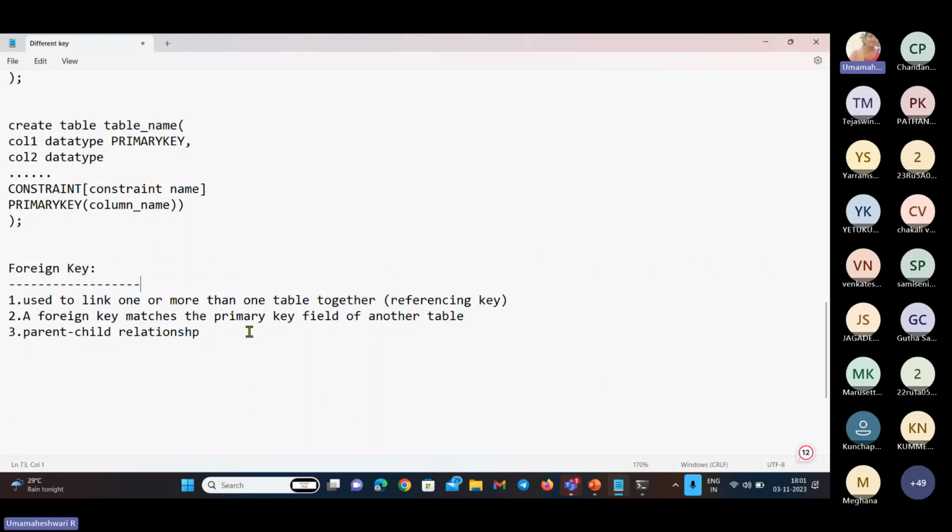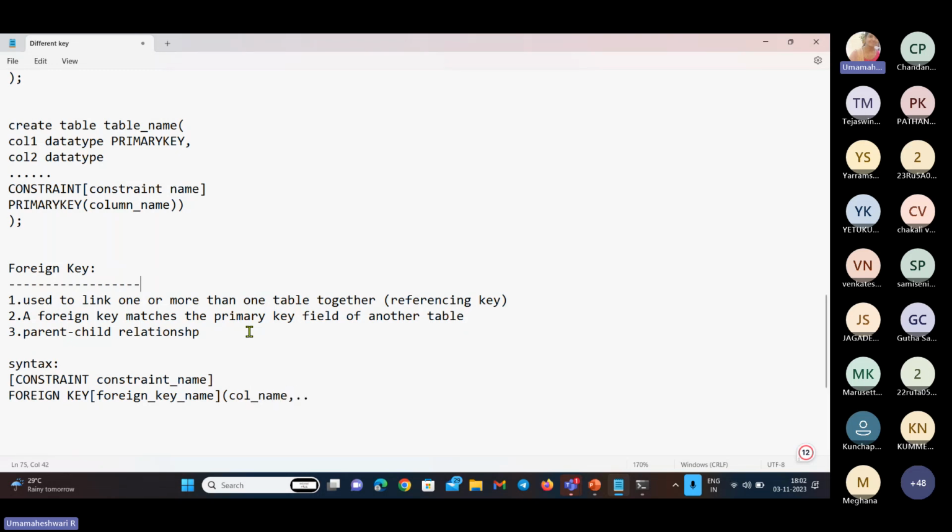Then we can see one example. So now, this is the syntax of a foreign key constraint. Let me give it in capital letters so that you can clearly see the difference. Here, first you need to mention the constraint and the constraint name. Next is the foreign key, and what is the foreign key name? And then the column names, for which particular column you're going to specify this foreign key. You need to mention that here.